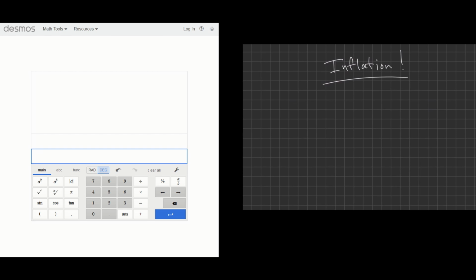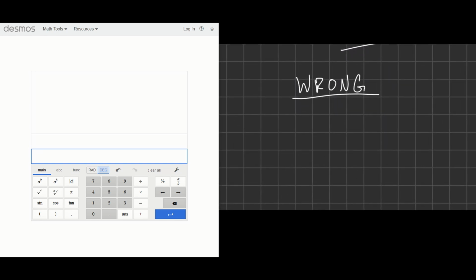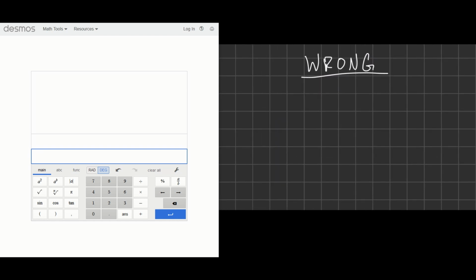Hey, what's up, everybody? Today we're going to take a look at how to calculate inflation into your returns and to figure out what an actual inflation adjusted rate would be. I'm going to start off by doing this the wrong way. I see a lot of people do this. It's kind of hand wavy math, and maybe it's okay for a quick approximation, but it's not mathematically correct.